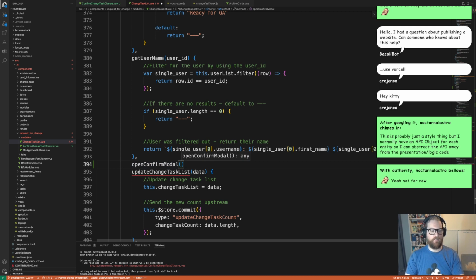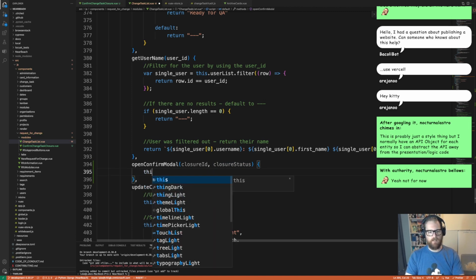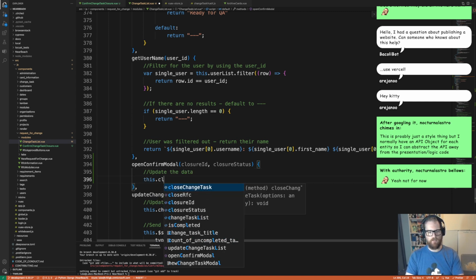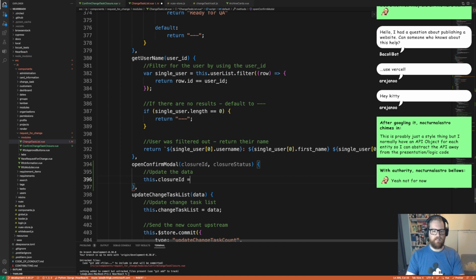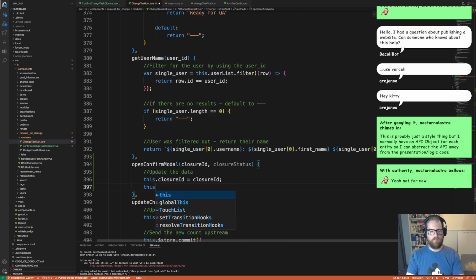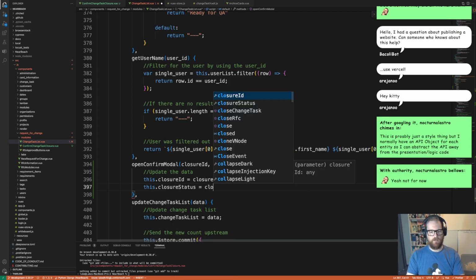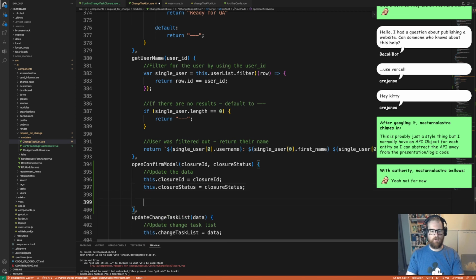And then what we want in here is we quite literally want our closure ID and our closure status to come through. And then update the data. So this dot closure ID equals closure ID coming through. This dot closure status equals the closure status coming through, and then what we want to do is from there open the modal.